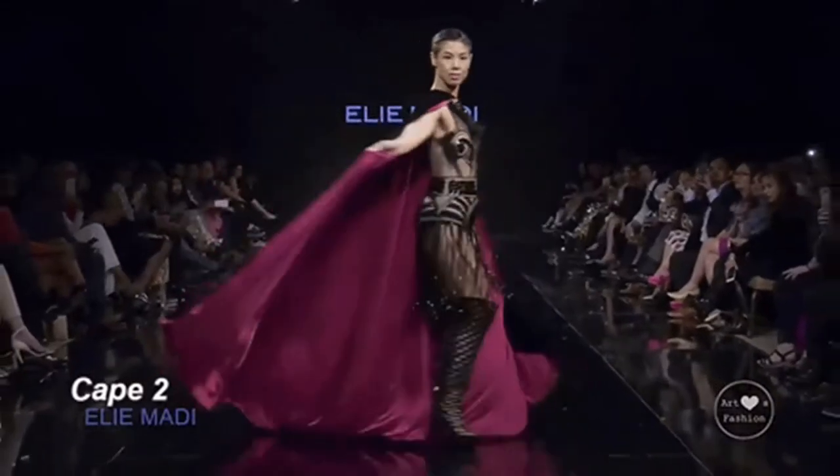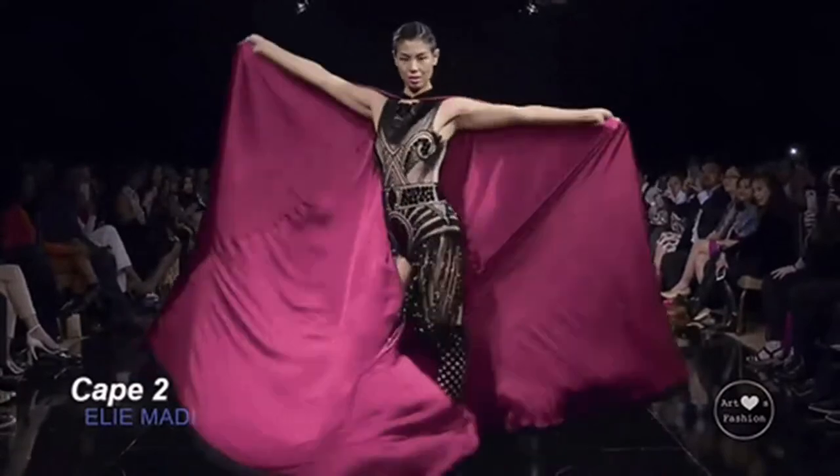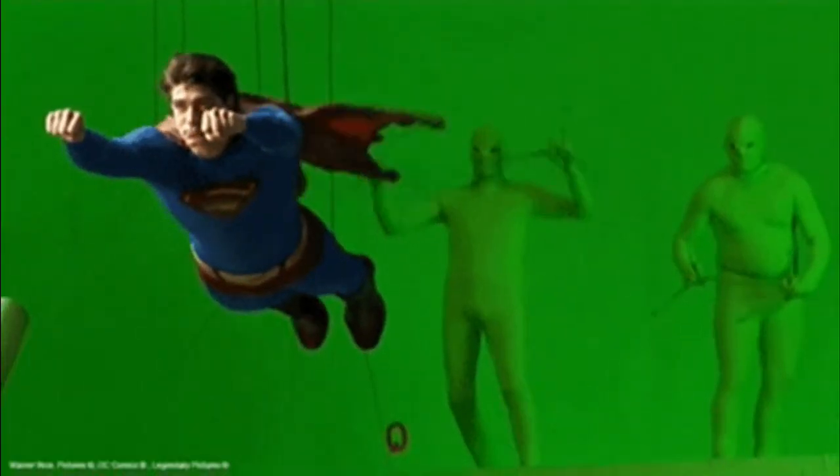A three foot cape is going to be about one and a half square yards of fabric, whereas a five foot cloak takes about four and a third square yards — that's almost three times the weight. Trying to move that fabric through the air is a wonderful study of inertia and internal friction. The cloth does not want to stay in motion, and it takes a goodly amount of strength to keep it going where you want it to go. The longer the cape, the exponentially harder it is to control.